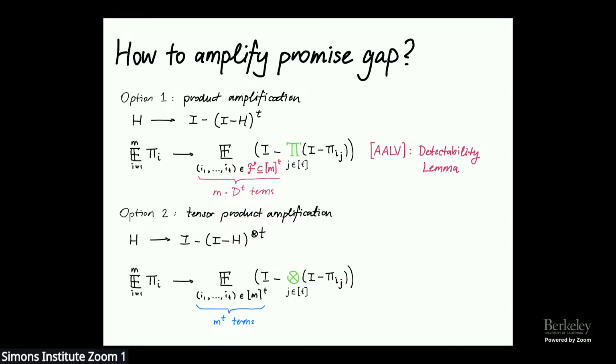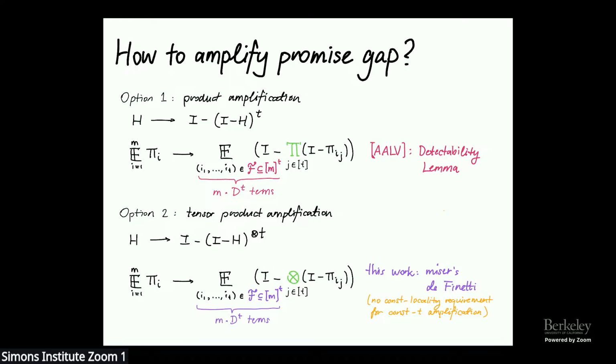Okay. So the message here is, you have too many terms, delete some, and then prove that you didn't change the amplification amount by too much. And basically what we do is the same, but for tensor product amplification. The detectability lemma is uniquely adapted to analyzing the product case, more or less. To analyze the tensor product case, you kind of need new ideas. And that's what we come up with. We got almost the same number of terms in terms of parameters. But we use a new technique, which I called Mises de Finetti.